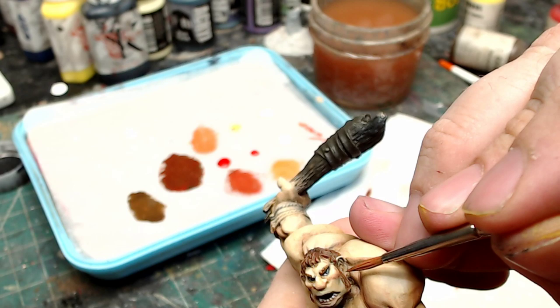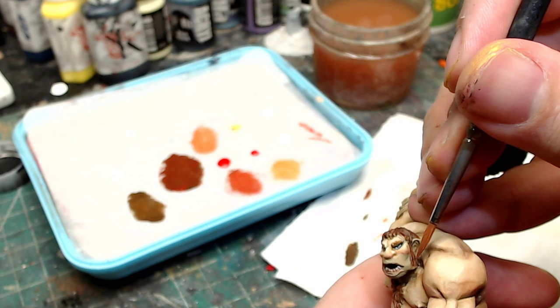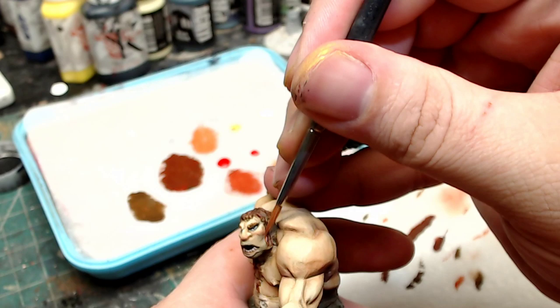Okay. Yep. That's where it happened before. My own camera? I am. Good.